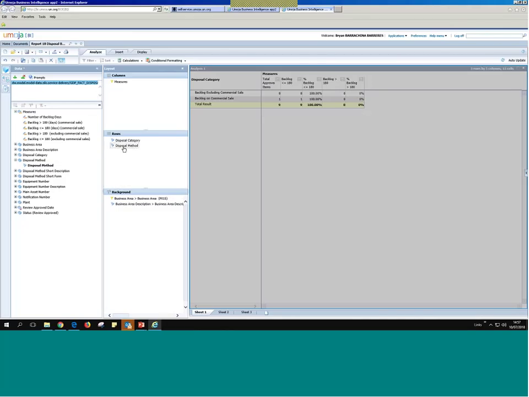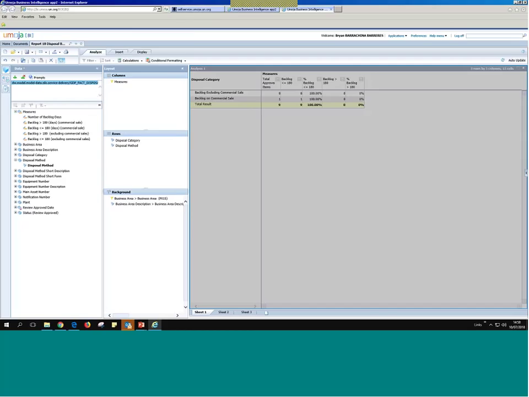Okay, in the disposal method, if you select that and right-click on your mouse, you also see that you have other options. You can filter as well. We did that before by simply double-clicking on disposal method. You can sort, you can add totals or show the totals, which in this case seem to already be shown by default. You can also display as, in this case you only have an option, which is the key, or you can play around with other options like move after, before, or simply remove.